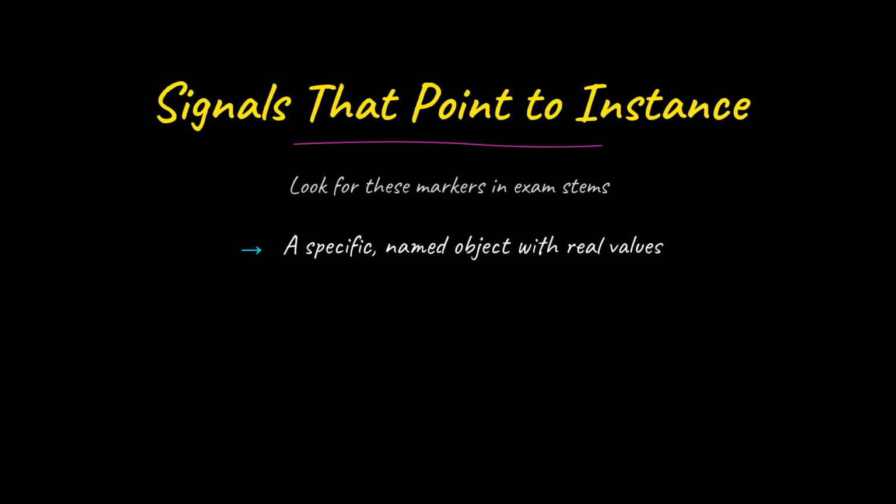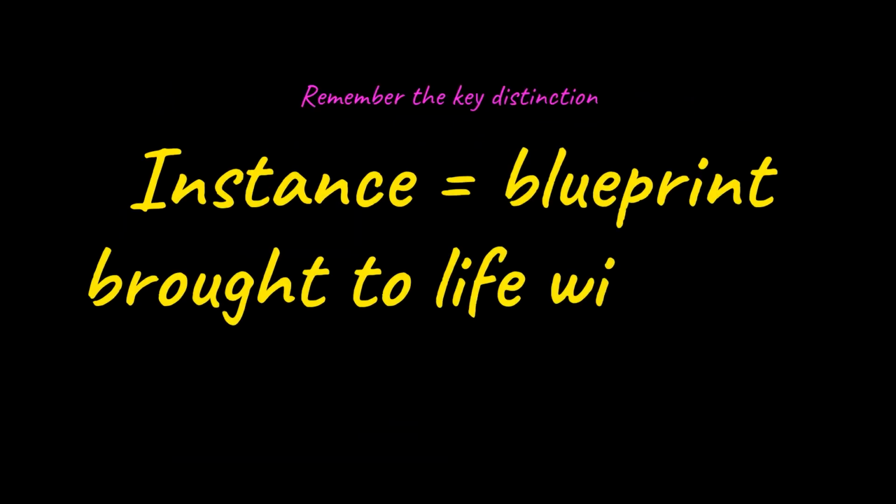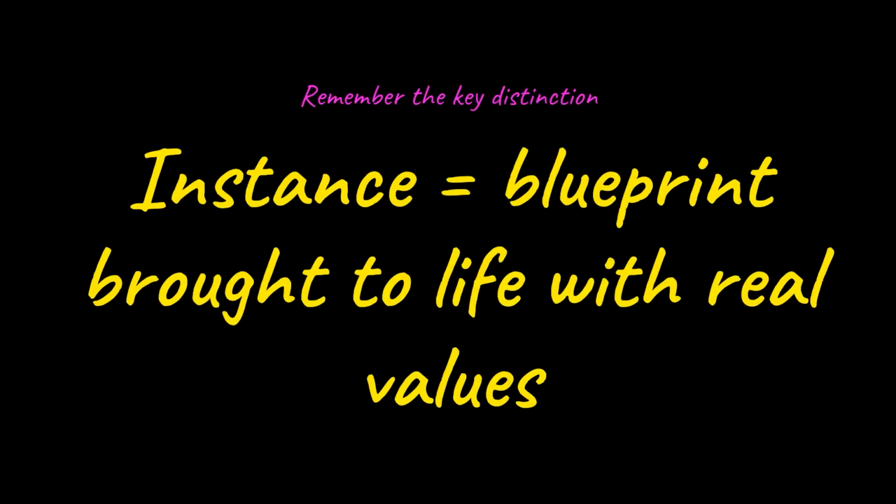When a scenario hands you a named thing, Rex with brown fur and age 5, that is an instance. Real data values filling in the field names defined by the class is the marker that rules out class, method, and parameter. Anytime code creates a particular named object from a class, what exists in memory is an instance, not a new class, not a method, not a parameter. The presence of concrete filled-in values is the signal.